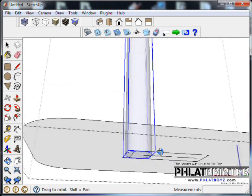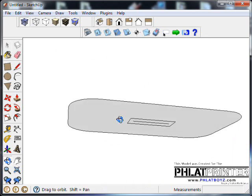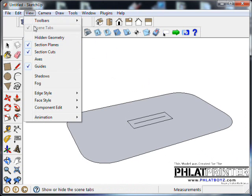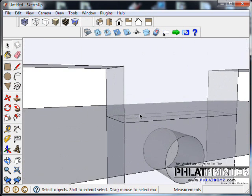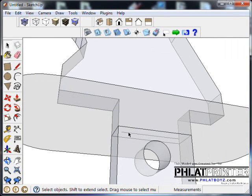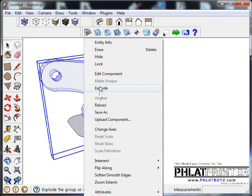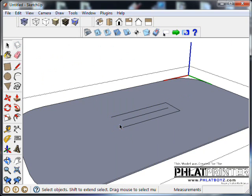And it'll cut over that line a little bit that way, and that's okay too. I'm going to delete this bit. And then when we bring in, let me click out here in the white area somewhere. And I'm going to go to Edit, Unhide All, or Last. And you can see, okay, that's where our control horn is going to be, but the actual center line cut that we're going to put in there will be right there. I'm going to hide that control horn again real quick because we need to get rid of this square box.